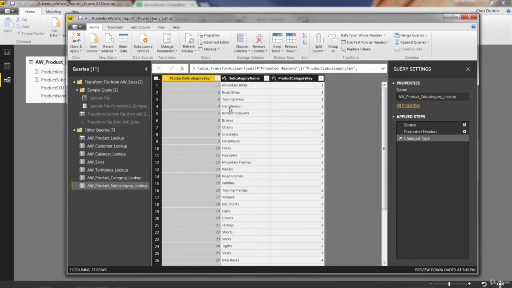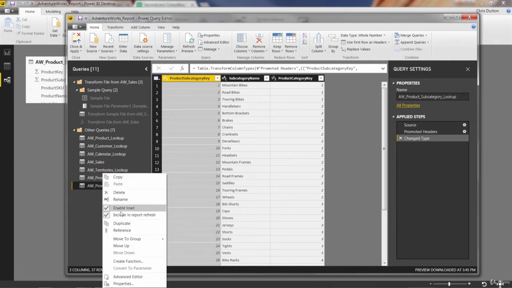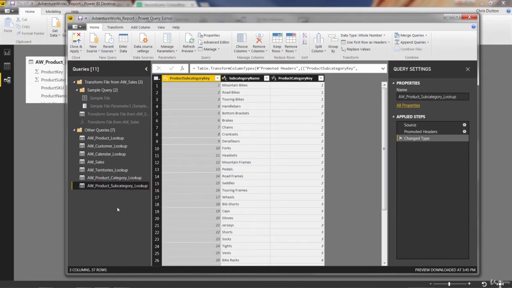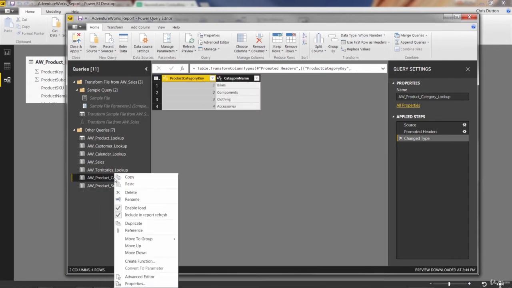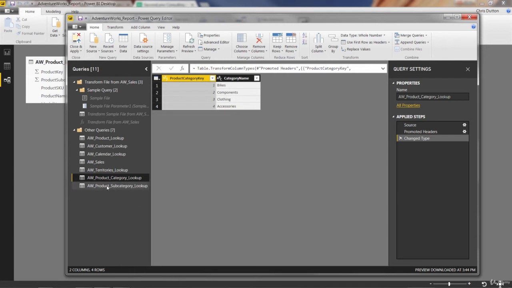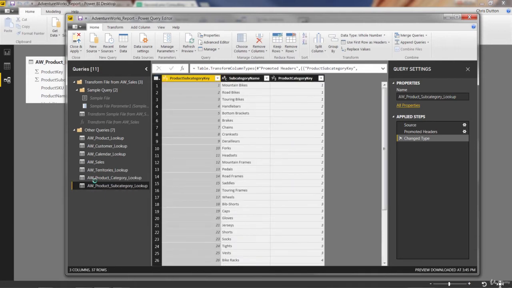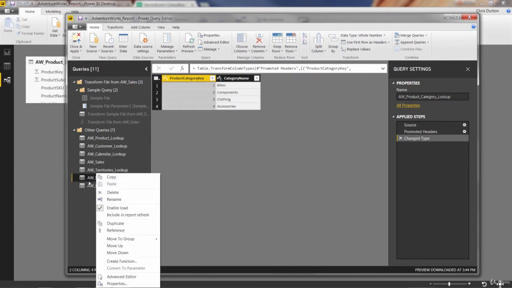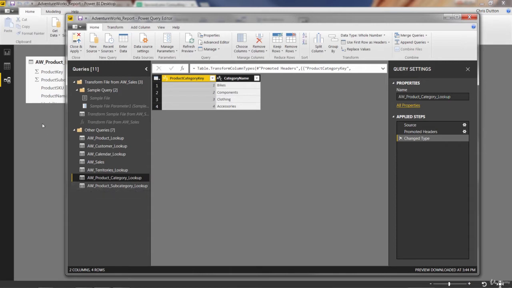And now the last thing I need to do for question 1 is disable report refresh for both of these new connections. So product subcategory, just deselect that report refresh. Same with category. And now I'll just double check both of these. They should not refresh when we use that command from the Power BI file. So there you have it.